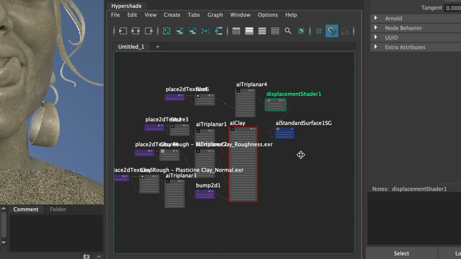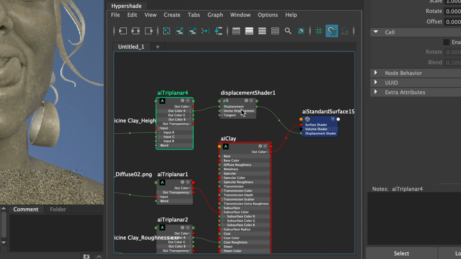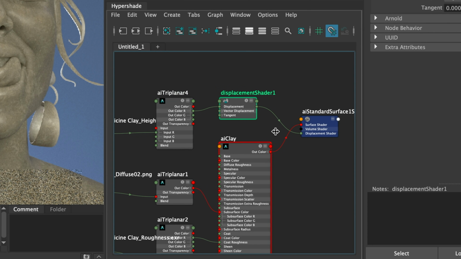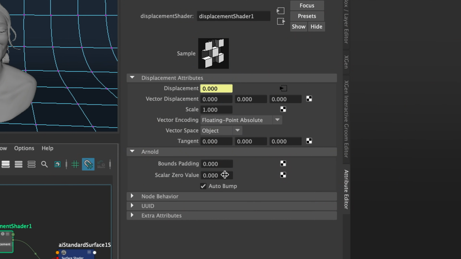All right, so here we go. Maybe I can do this and just make it like really nice. Oh, wow, look at that. So we got the displacement shader set up, good. Now in here, we'll go into Arnold, auto bump's already on, good. Now, scalar 0 value. This is the mid value, or it's the no displacement value, okay? It defaults to 0, which is black. If you export a 32-bit displacement map from ZBrush, that also defaults, but you can change both. And so the one coming out of Substance, gray is no displacement. You can tell just by looking at the map. Here, can we see the map? All right, so here's the displacement map.